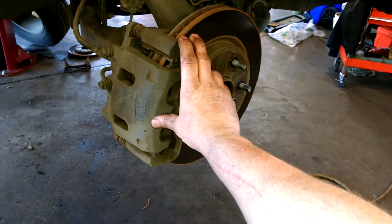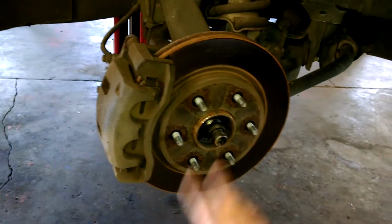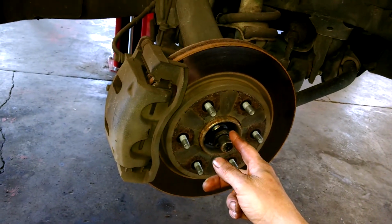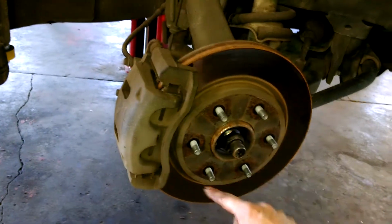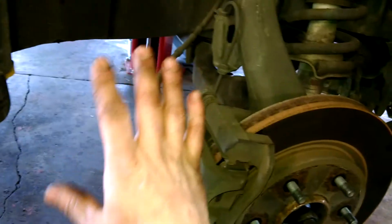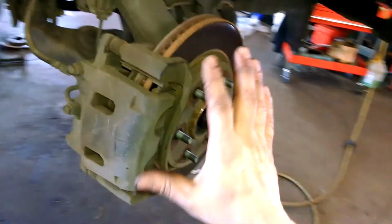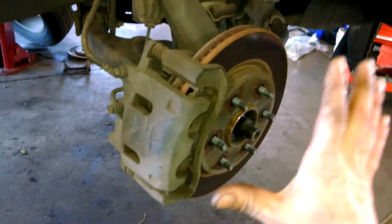2004 Nissan Armada front brakes here, four-wheel drive. We got six 21 millimeter lug nuts. You want to break them loose while your vehicle's on the ground, ready to turn them loose a turn or so, and then you jack up the vehicle and use safety stands, which you need to protect yourself. You take the rest of the lug nuts off the rest of the way, and then you'll see this here.